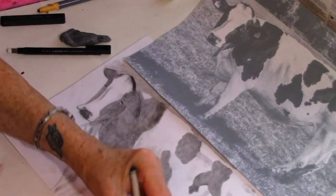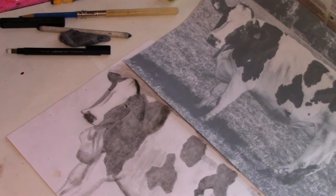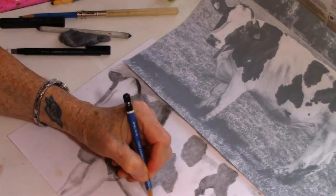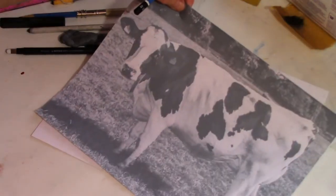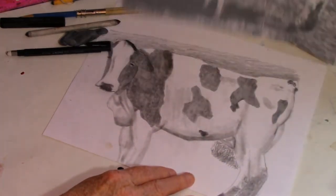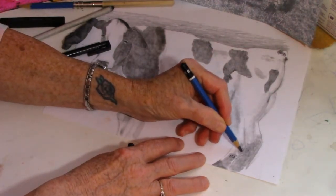Lovely. And if you want to add, let's see, go with a darker pencil. Let's see if we can find a darker pencil. Maybe a 4B, 6B, let's say 6B. All right, so you can add those, see all this darkness over here. Let's get that in there so you can see it. See all this darkness over here, right here. So you can add that with a darker pencil, see?